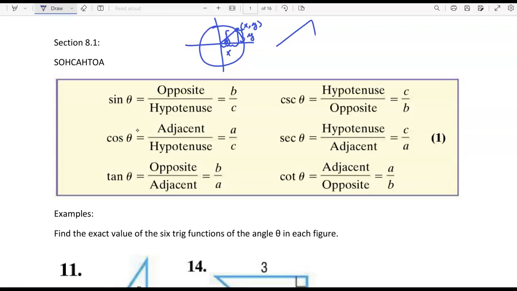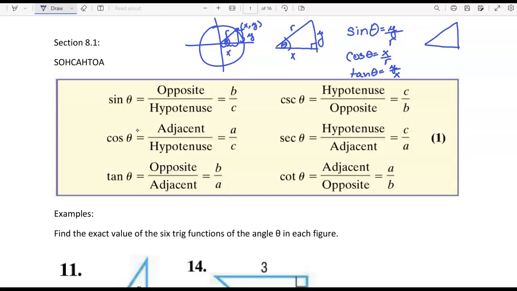So I'm just going to pull that triangle out to the side here. Right triangle, here's theta, this is x, this is y, and this is r. Before, when we looked at that unit circle approach, we said that the sine of theta is equal to y over r, cosine of theta is equal to x over r, and tangent of theta is equal to y over x. Well, we can take those same ideas and think about things in terms of a right triangle.